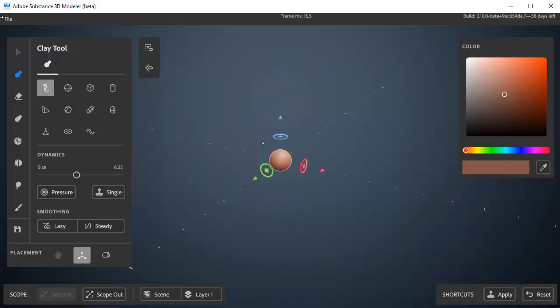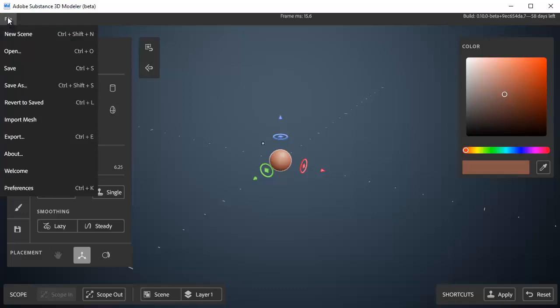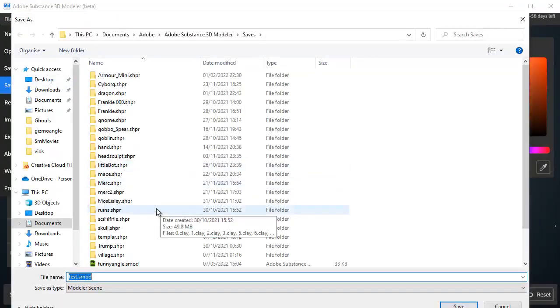And the other important thing that seems to confuse a lot of people, I was the same when I started off, I didn't quite cop this. You want to get in and save the scene first, and that's just the default folder structure that comes up where your projects go. You can save them wherever you like, but I'll just leave them here. So we'll just say test.